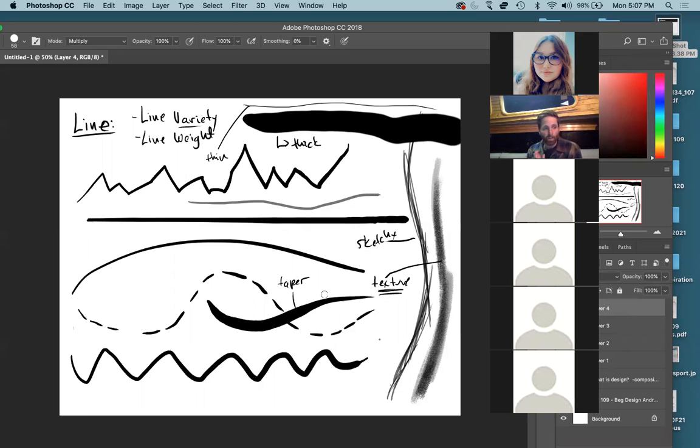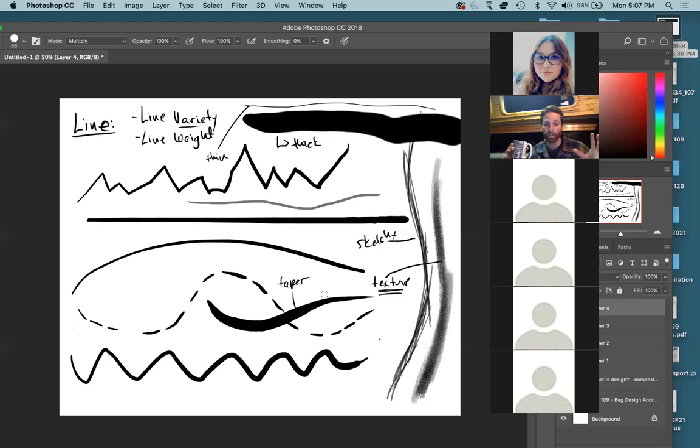So as you're going through your work or an assignment or a drawing, just ask yourself before you turn in, do I have good line variety in there? Okay. So you don't want all your lines to look the exact same. You want your lines to look different. And when we start to work in Adobe Illustrator, it has a whole bunch of different types of lines you can create in there. So it's good to think about how to create those different lines, both in your sketchbook and when you get into Adobe Illustrator. And that's one of the first things I look at when I see your projects or assignments you turn in.